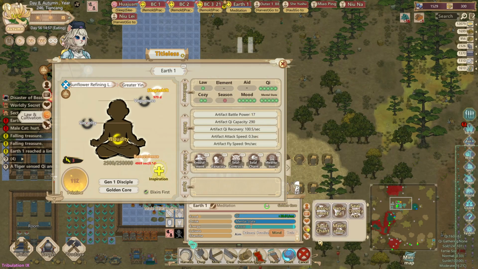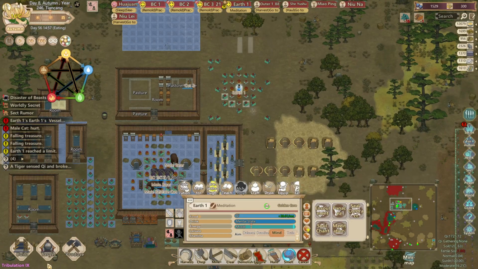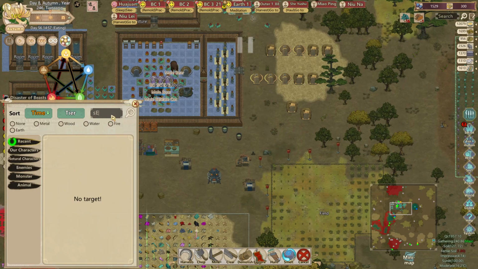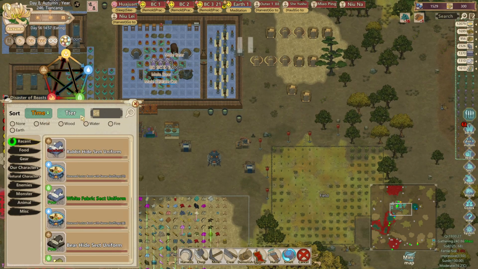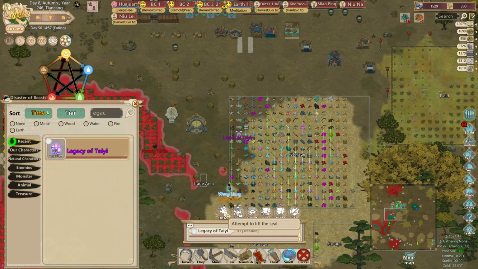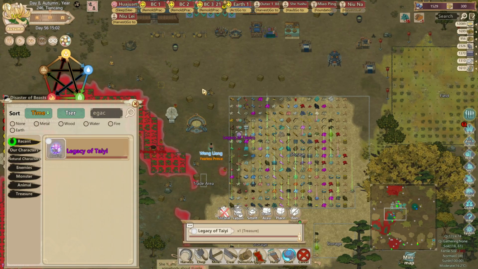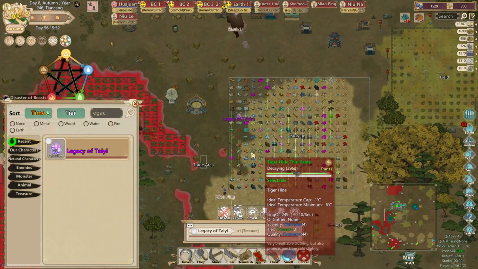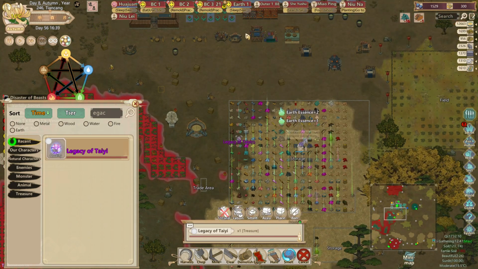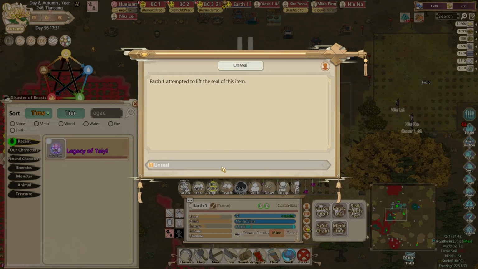This is actually super dangerous just because I don't have the dark armor talisman. So I actually have to really try for this one. I need the legacy of Tai. So let me first unseal this. I can unseal it with any golden core cultivator. Oh, you went to sleep right before I told you to unseal it. That's nice.